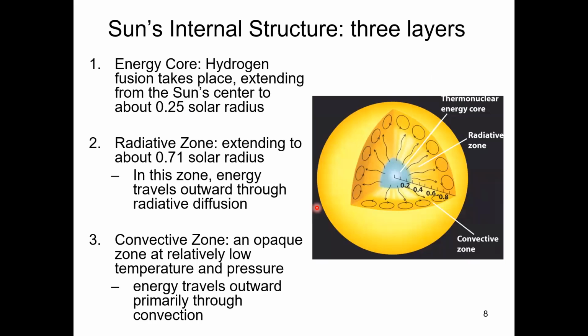Now, in fact, there are a lot of things we do not know about the sun. So what I'm explaining to you is a very simple description of a very complicated object. Based on the evidence, the scientists have modeled the sun, and they have figured out that the internal structure of the sun can be explained as three regions, right?